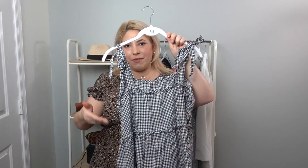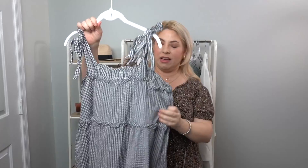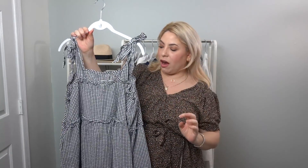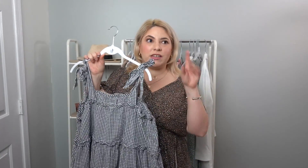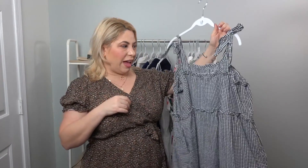I found something on Amazon that's very similar to what I have here. I just love black and white gingham for spring — it's really pretty, or just any gingham for spring is really nice. I shared one that's super cute and you have to check it out. I just feel like you have to have a spring gingham dress — it's just required for spring.